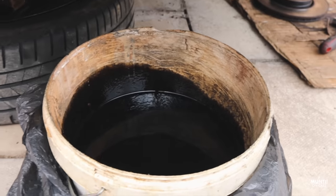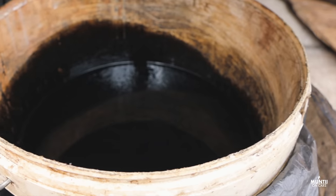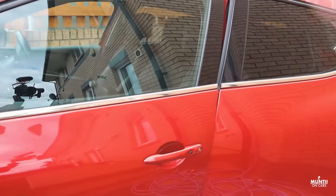Yeah, I want to show you this. I normally do my oil change every 6,000 to 8,000 miles. So this is 9,000 miles. And look at how black this is. Now the thing is, as you know, manufacturers actually recommend you do it every 15,000 to 20,000. That's ridiculous. I do get why manufacturers recommend those sorts of service intervals, but you know what, it's my car. I like to have my own way of looking after it.